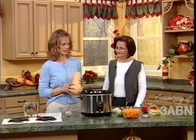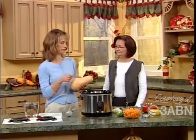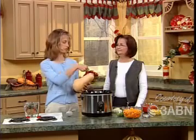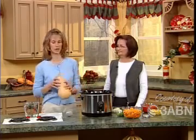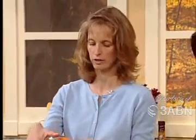So we'll start making this recipe by peeling our butternut squash, which isn't very hard if you have the type of peelers that the handle is here and you just peel down like this. You'll peel your butternut squash and then take a spoon to scoop out the seeds and cut them up into chunks, as we have done here. We've used 1 butternut squash, cut it up into chunks, and that's the first ingredient. And you don't have to have an exact amount, because 1 medium-sized butternut squash will do just fine.